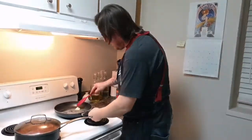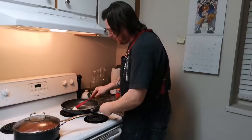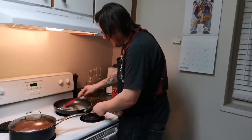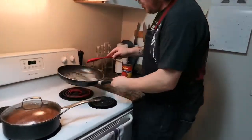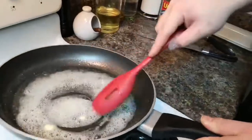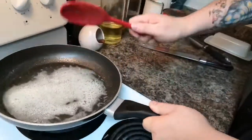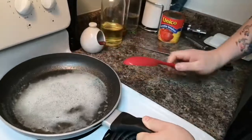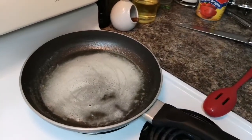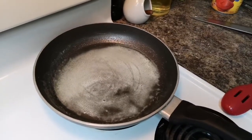Now, the real key to getting good flavor in this is getting this butter a touch on the toasty side. So we're going to melt this down really nice and quickly. But we're going to keep it moving because I don't want it to settle quite yet. I really want that fat to stay liquid for as long as I can before we melt the whole piece of solid fat. Because now we're just going to let it sit for a minute. Now it's going to froth. And we're going to get that butter frothing.